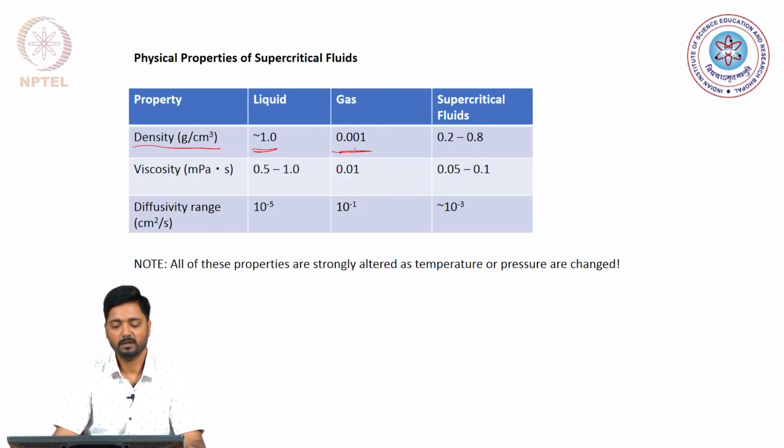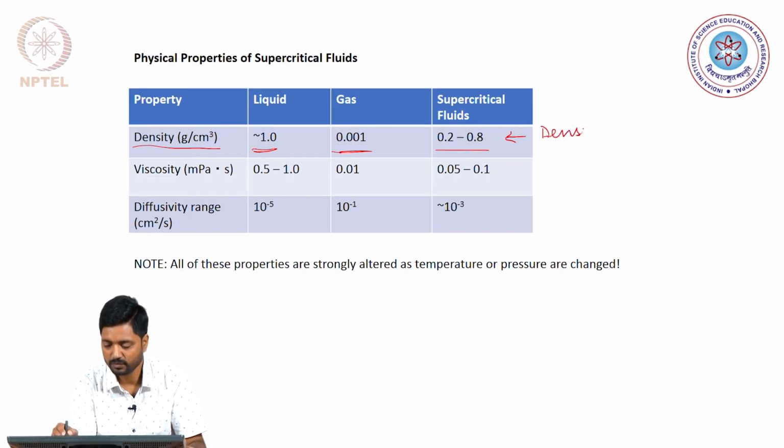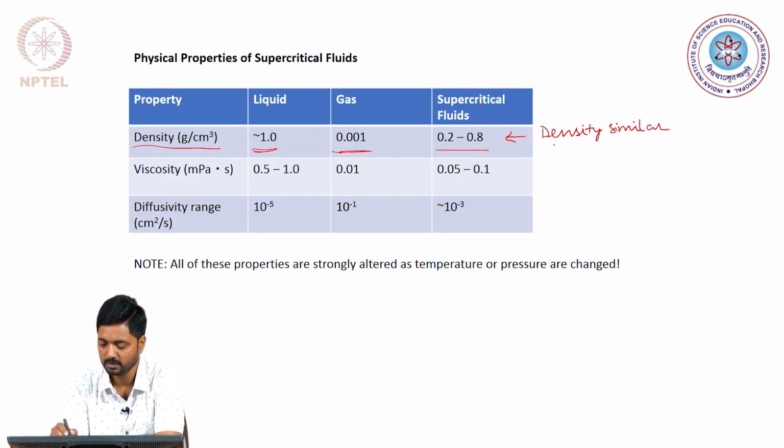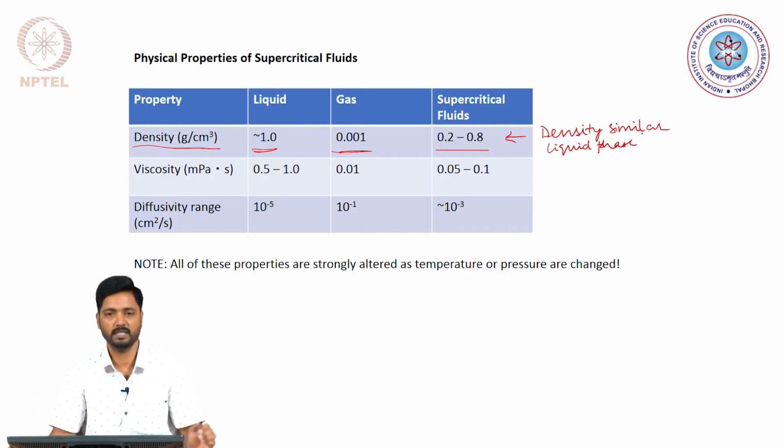On a clear contrast is the density of the gaseous phase, and the density is in fact almost 1000 times lower in gaseous phase when compared to the density in the liquid phase, and that is very clearly demonstrated here that the density of the gaseous phase is of the order of 0.001 gram per ml. Now, the supercritical fluids are decently dense. So, the density of supercritical fluids is similar to the liquid phase of material, and this is an important point to be kept in mind.